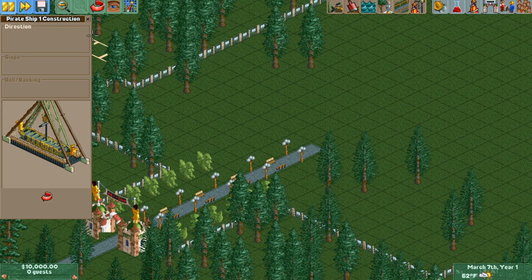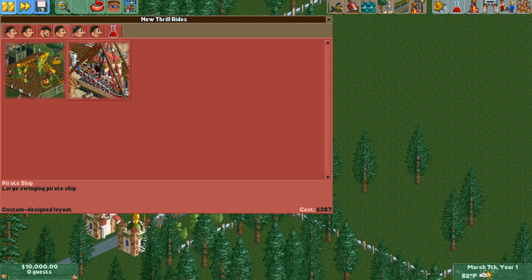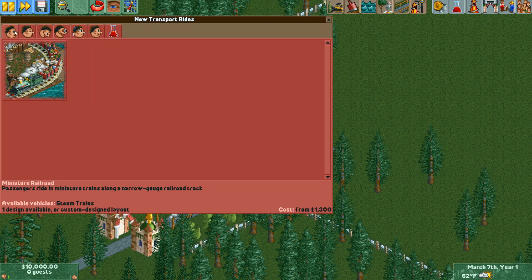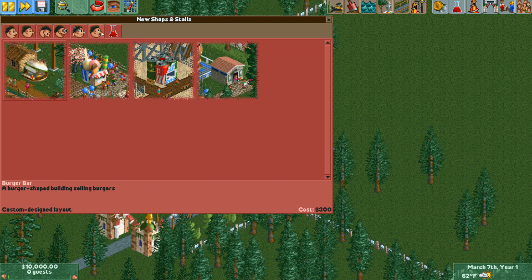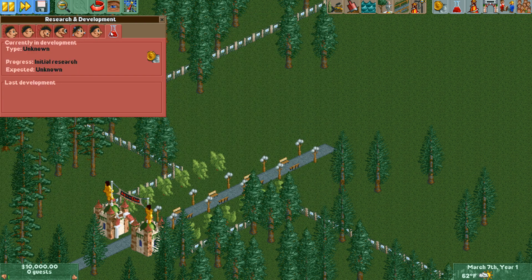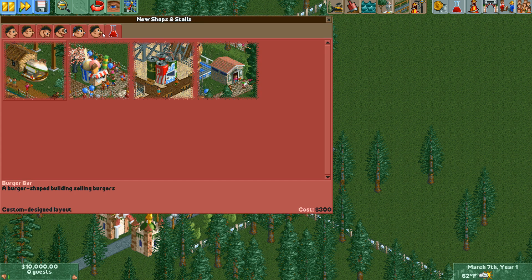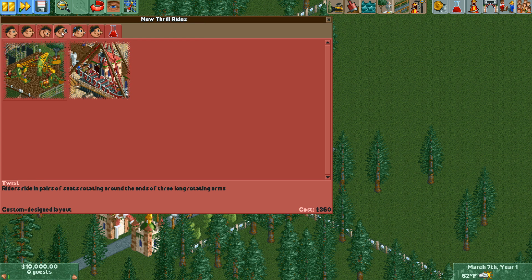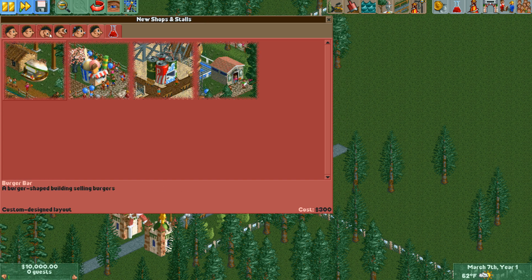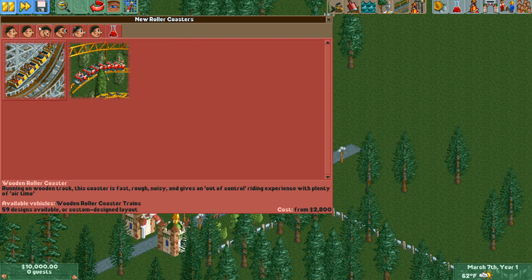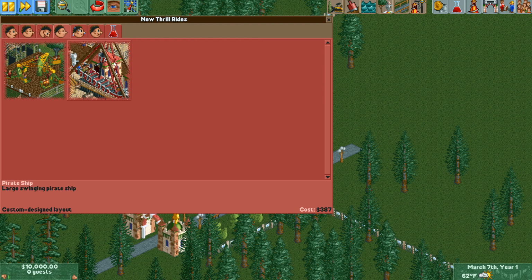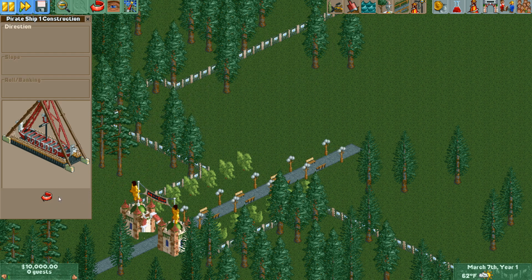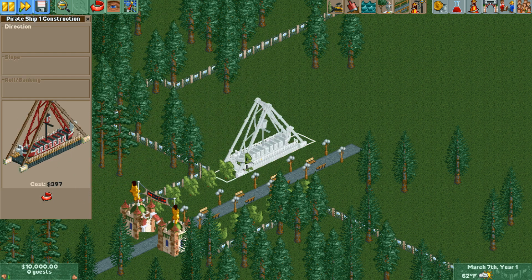And so I guess I'll explain what I'm doing. So this is thrill rides. So these are transport rides, gentle rides, roller coasters, thrill rides, water rides, shops and stalls, and research, R&D, or research and development. What I like to do is start out with some thrill rides and some shops and stalls and some, that's not this one, the gentle rides. I generally build gentle rides and thrill rides in pairs, because some people want gentle rides and some people want thrill rides, and then some people want roller coasters.